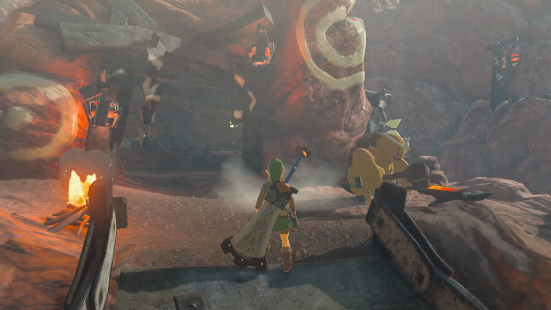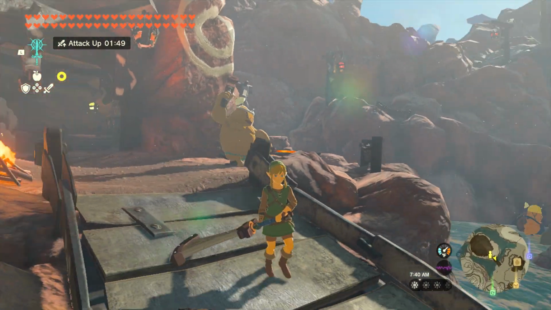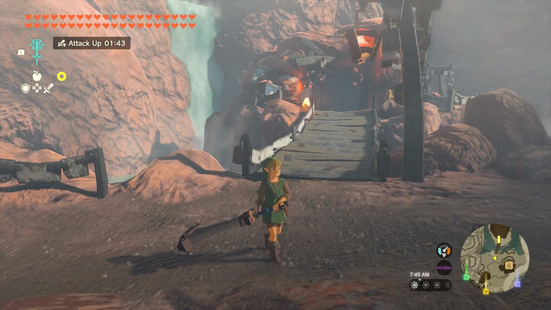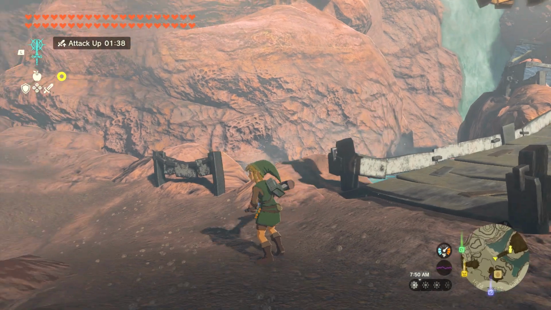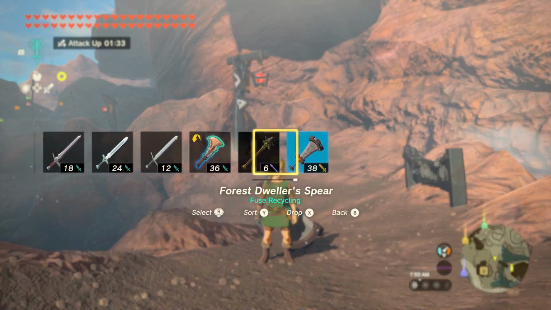And with that, everybody, that completes the side quest with Soul of the Gorons. So yes, this is the boulder breaker. If you guys remember from Legend of Zelda Breath of the Wild, this is the weapon that Daruk, the Goron champion, carries. It looks pretty awesome right here. So, now we got that. One down. There's three more left to go.